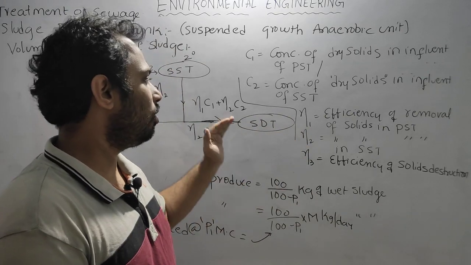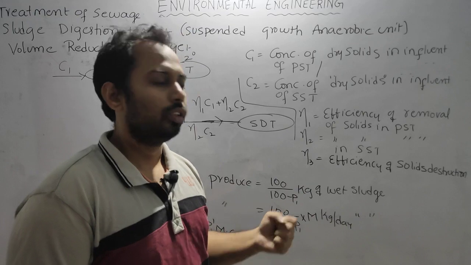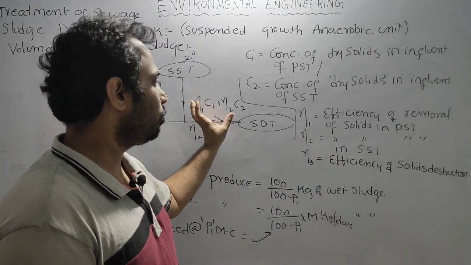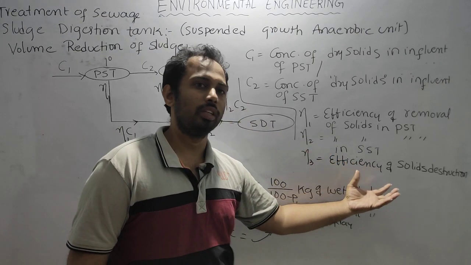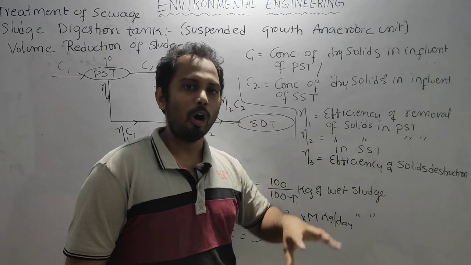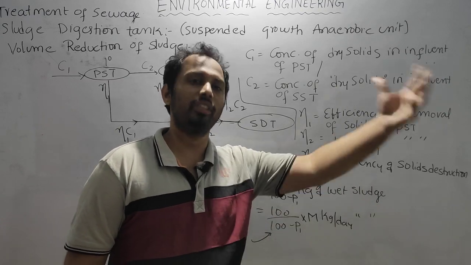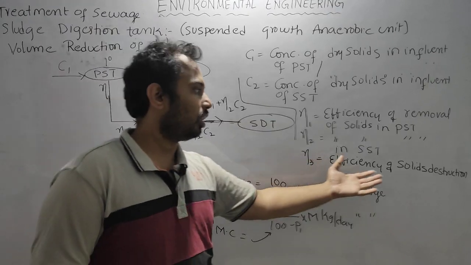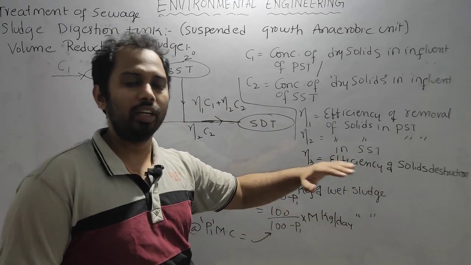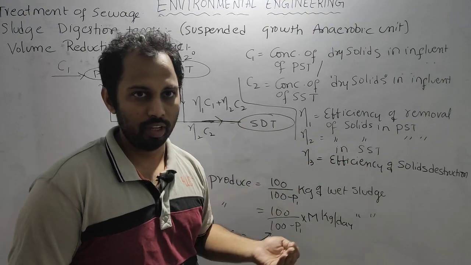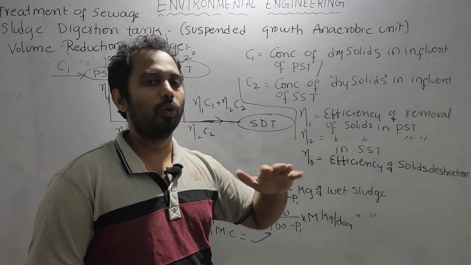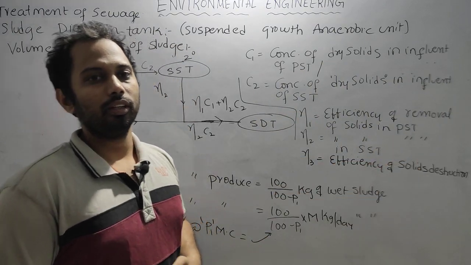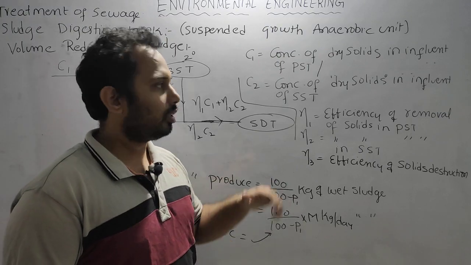So how many solids now from the sludge digestion tank? This is the destructed part. From the total solids, this much of solids got destructed. Now how many solids are going out of the system? Total entering into the system minus total solids destructed. That is the amount of digested solids or digested sludge which will go out of the system for land irrigation, or for further processes. So that is what I have told you.